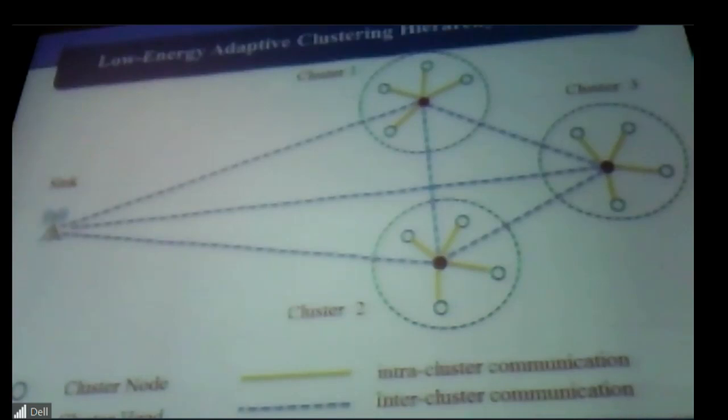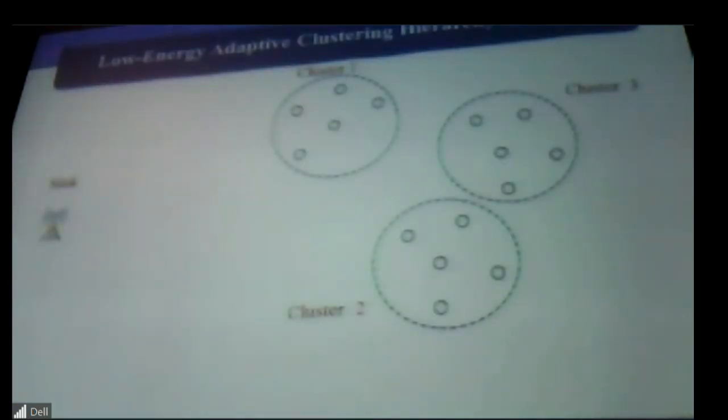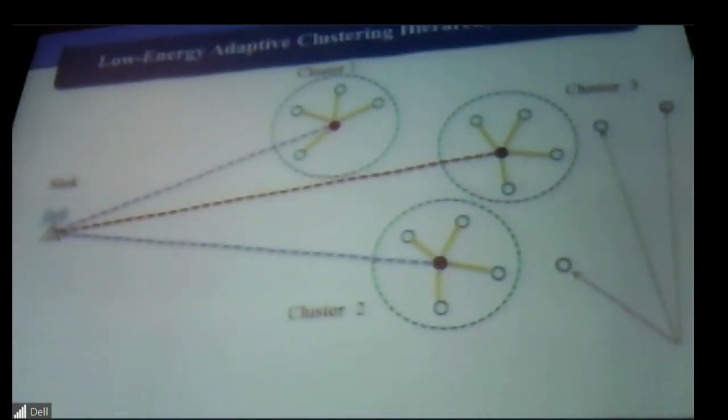As we see, there is a distance between the sink and the cluster head. It is quite far, so the cluster head will need more energy to send the data to the sink. This energy use will make the cluster head die after some time, because it will lose all its energy.